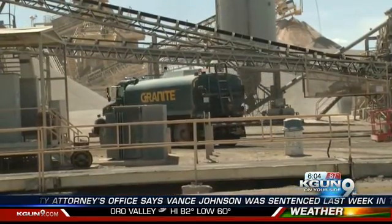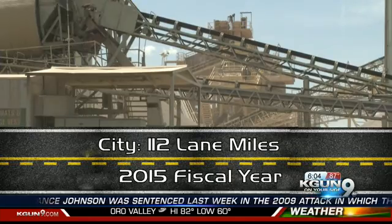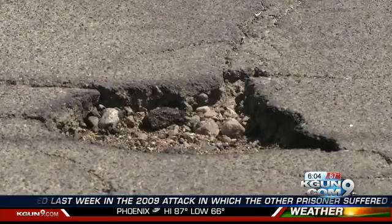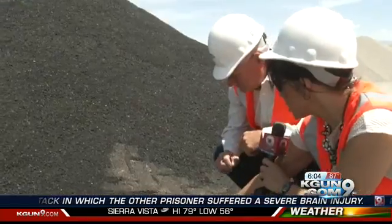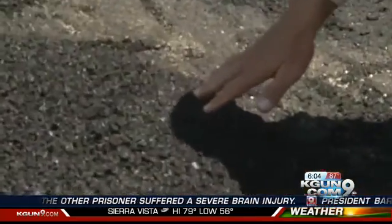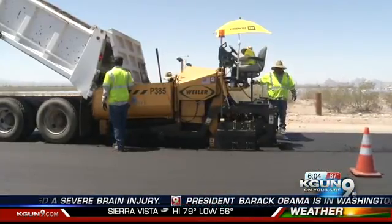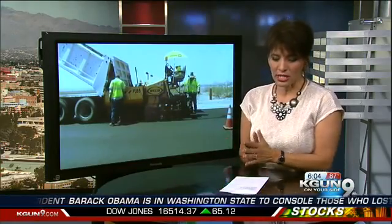Granite alone will provide 45,000 tons to help cover the 112 miles for the road recovery street bond program in the next fiscal year. And for the potholes that pepper neighborhood streets, a different mixture is used. This is cold to the touch. That accounts for a small fraction — only 5% of the asphalt produced for Tucson roads.